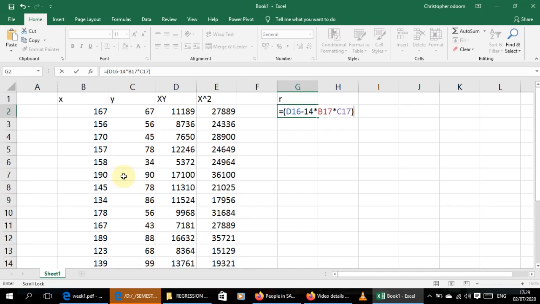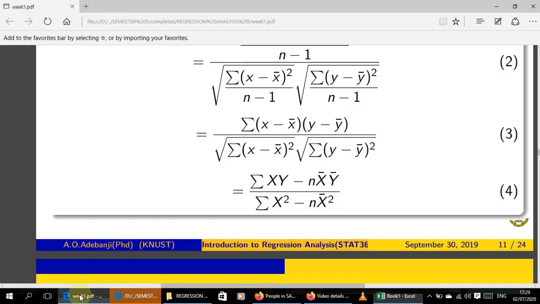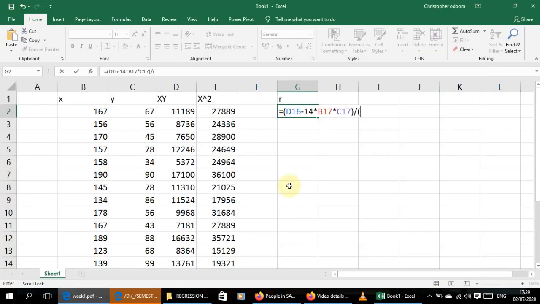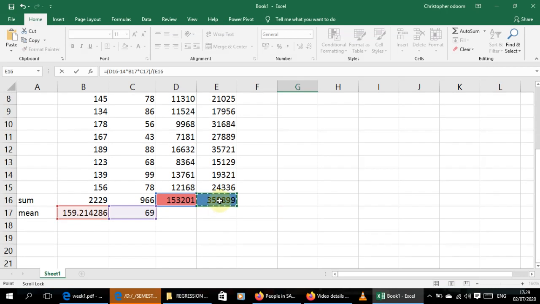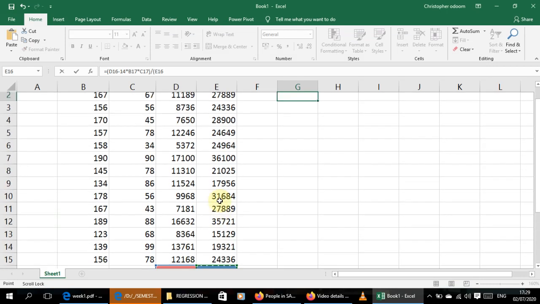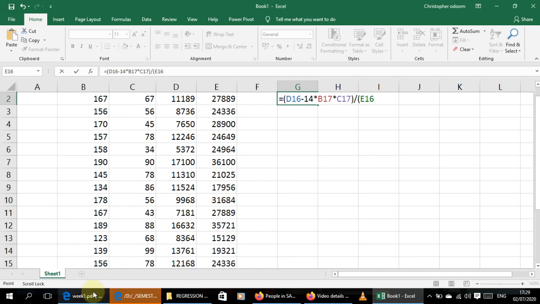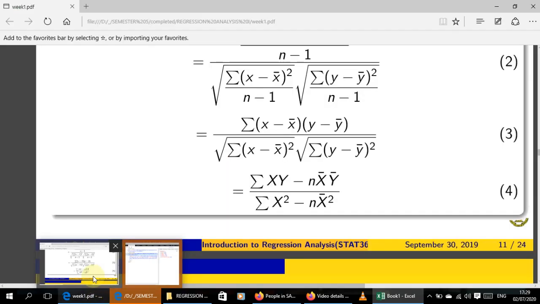So you close the bracket, divided by. You're now going to write the denominator. So per the formula, for the denominator we need the summation of x squared, which is what we have calculated here. And then the formula says minus n x bar squared.